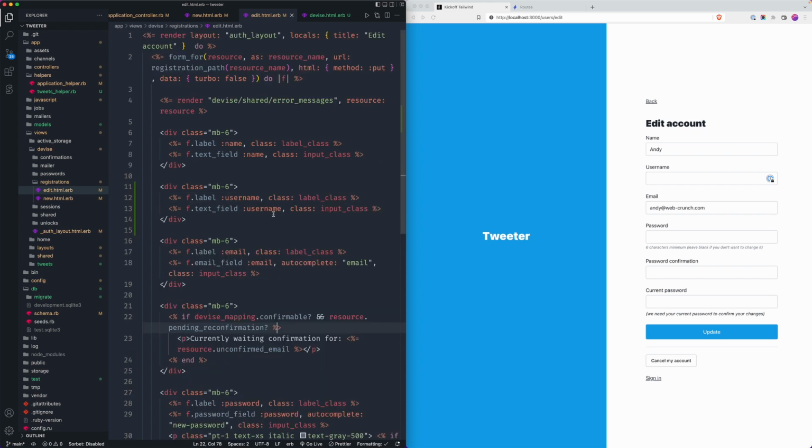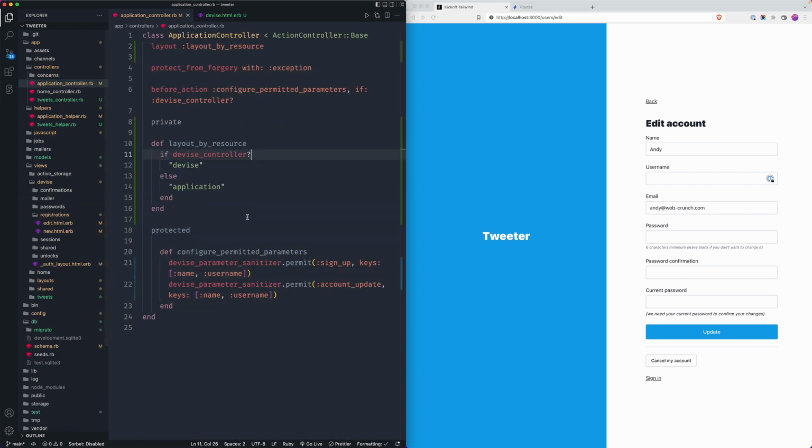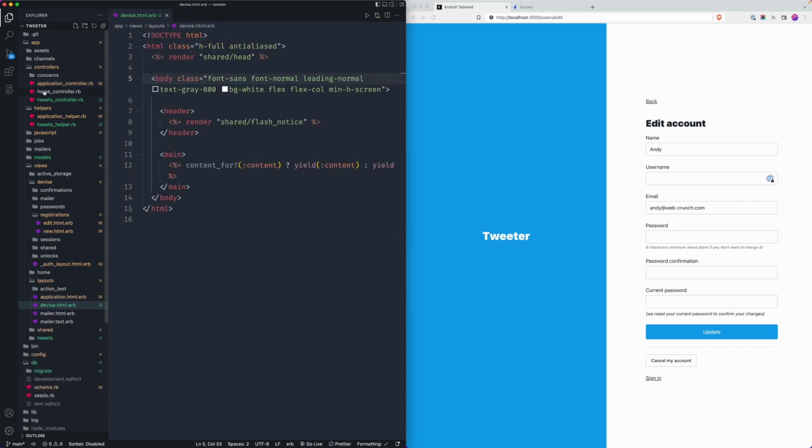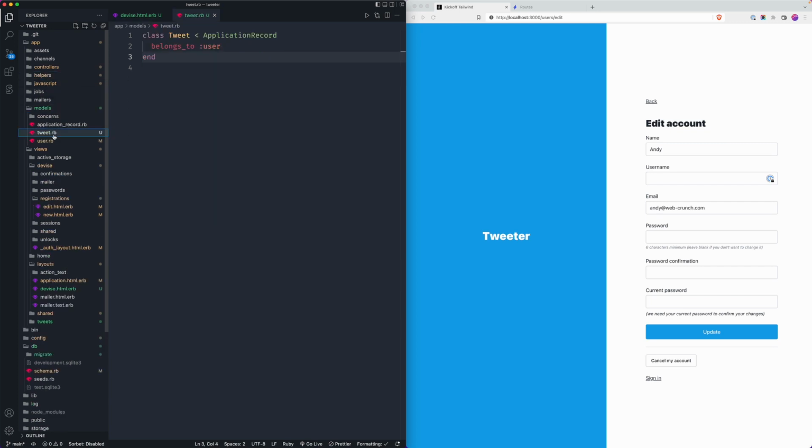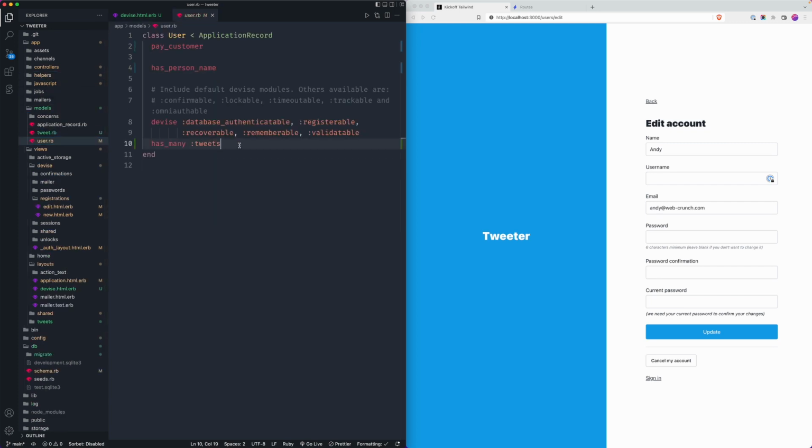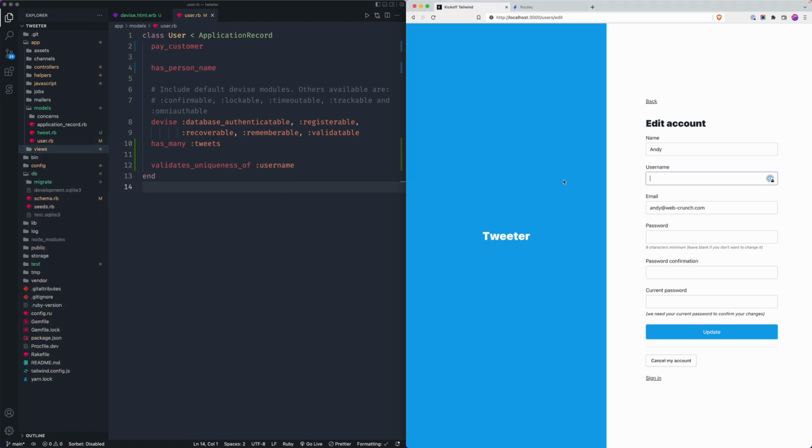Even though we added the uniqueness on the database layer, I want to do the same on the model layer. So we'll go back up to the user model, and I'll add this line, validates uniqueness of username. That makes sure that if anyone out there is trying to use your username and you already created it, it won't be possible. That should essentially create our setup for usernames.